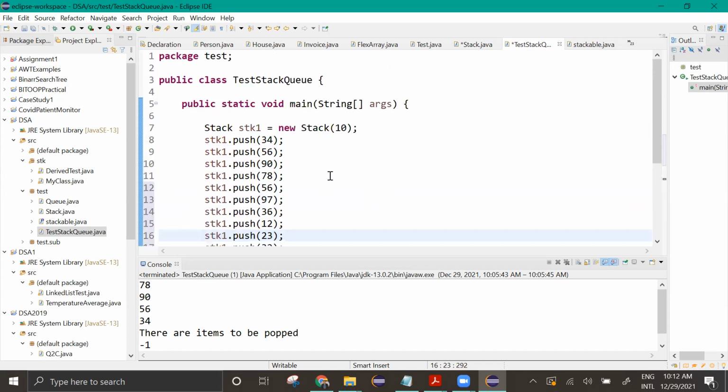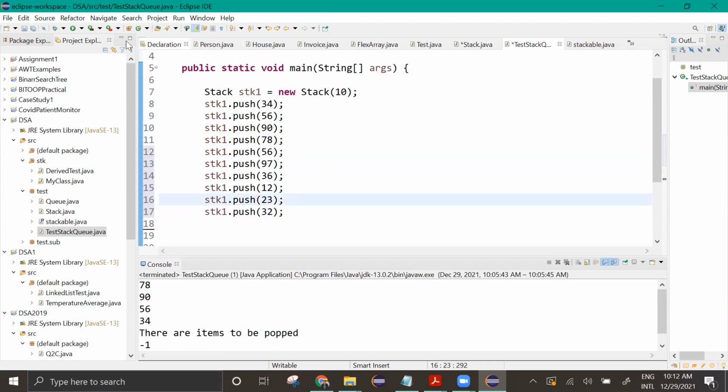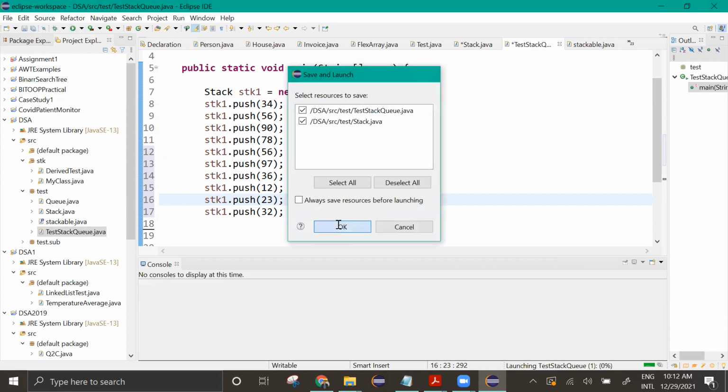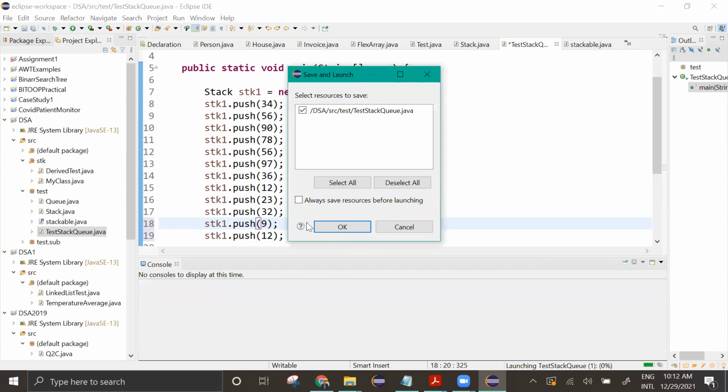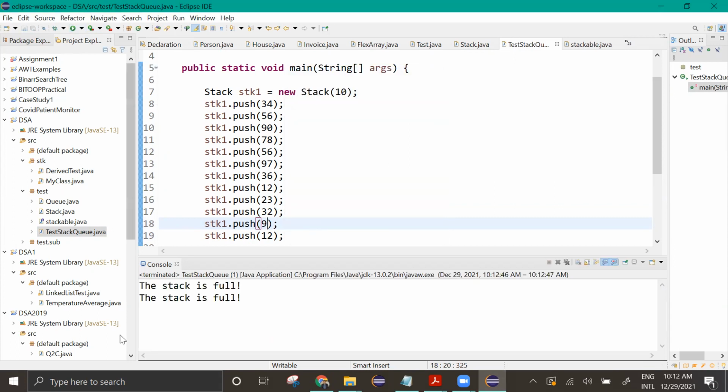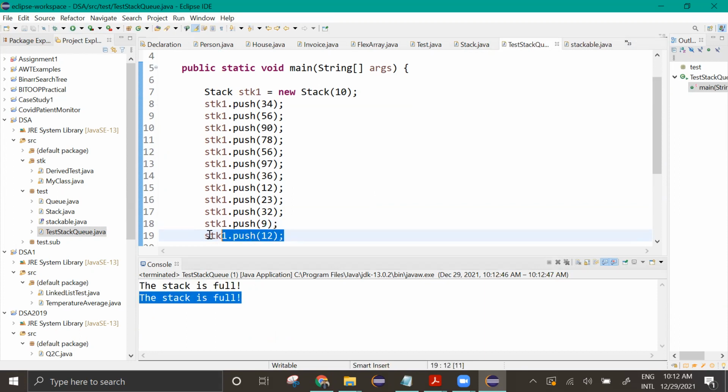Now it will be okay, no errors. But if I put another, the stack is full. Again I'm trying to insert a new one: stack is full, not inserted. No exceptions are given.